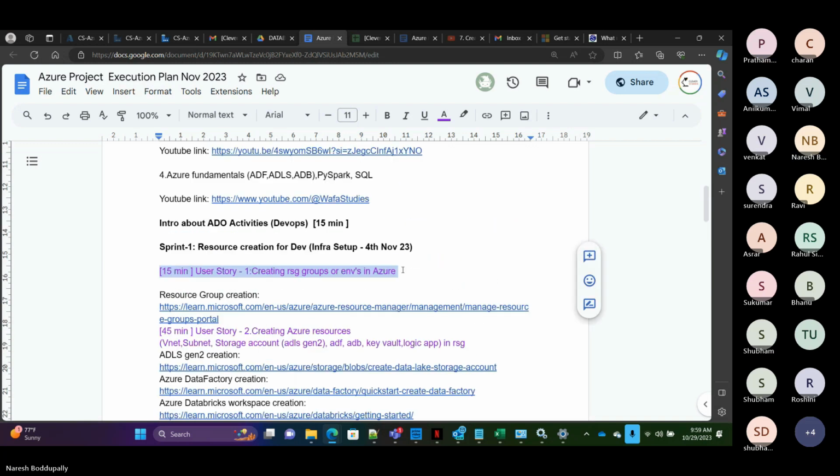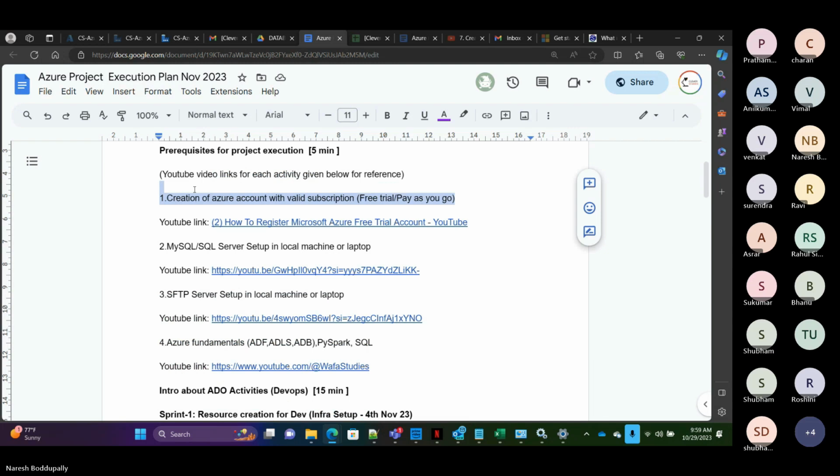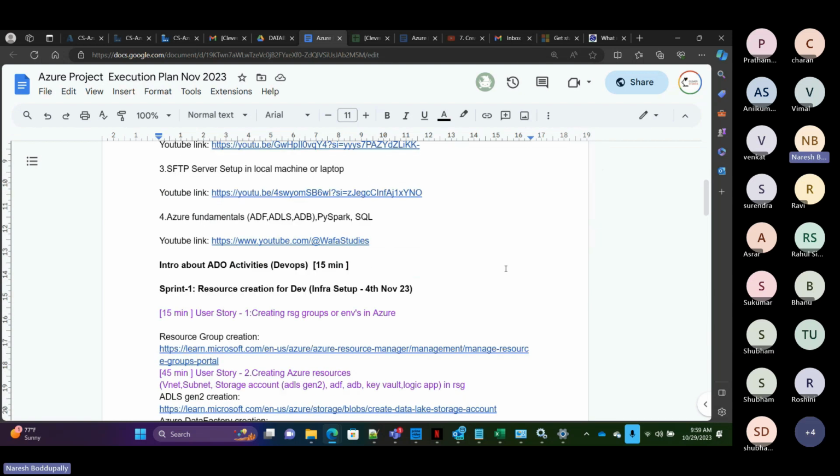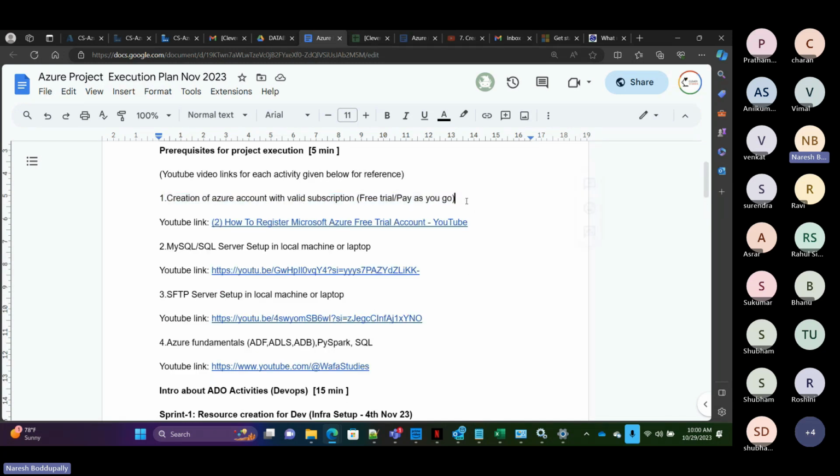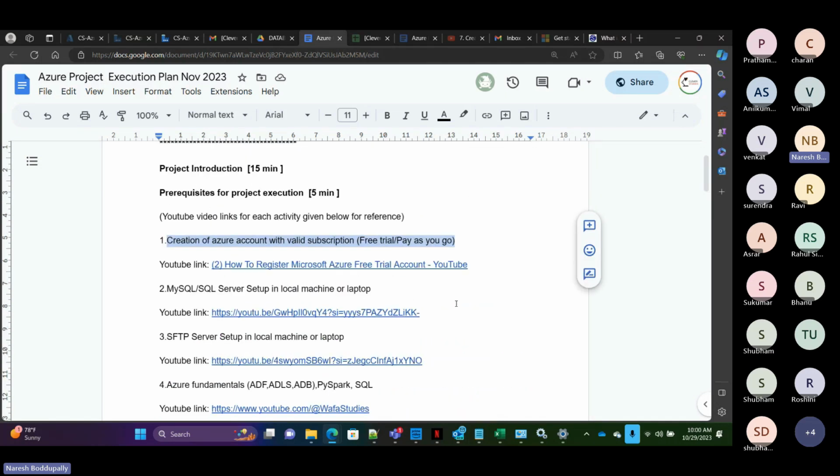So guys, as I told you, having an account is very much needed. Without this, you can't proceed. So try to get a credit card and then create an account. Once you get an account, we will show you that in order to connect from cloud to on-prem, we require an integration runtime. If you already have some basic knowledge, you know what is auto resolver or integration runtime. That is SHIR. How to create SHIR, we'll explain if you don't have the knowledge, and you can get that from the internet also. Before that, we are supposed to have an account and then a subscription, that is free trial or pay as you go.